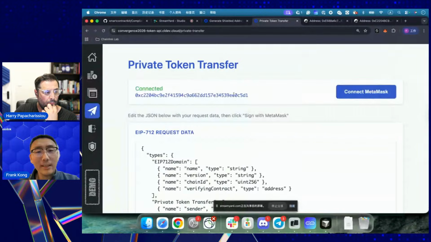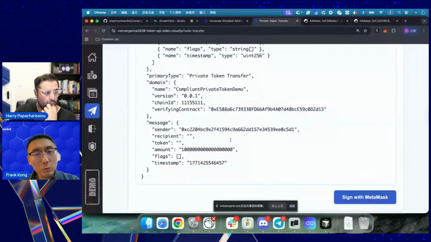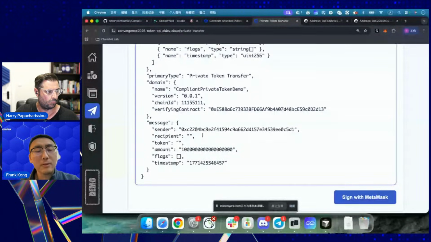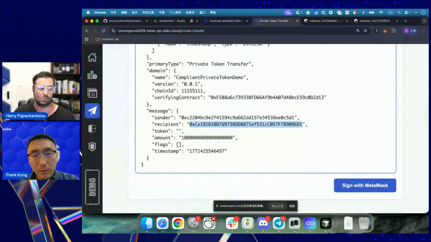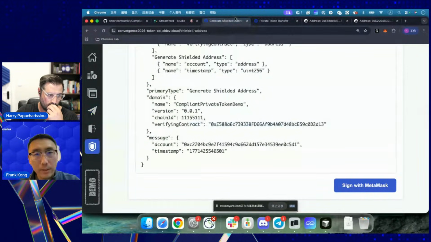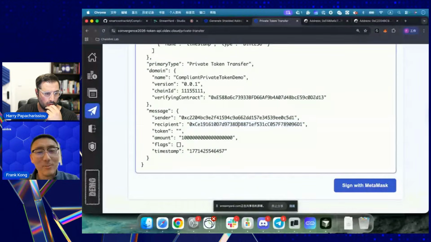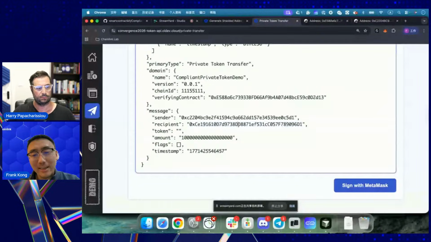If I want to do the token transfer, there are at least two things I need to fill in this payload. The first one is the recipient, to whom I'm going to transfer this token. Let me paste the shielded address. That is 09661. Let me check if they match. Oh, that is lost. Fine, it's fine because I copied that into my clipboard in advance. And the token address, I can get it from my terminal. It should be this one.